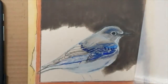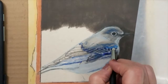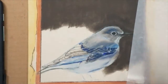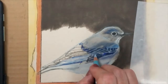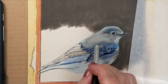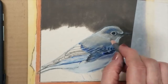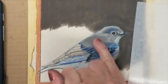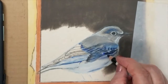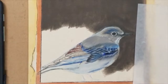The female bluebird is not as colorful as the male bluebird, and she has a lot of shades of brown and light brown in her feathers. So for the next few minutes, I'm going to continue developing the placement of the wing feathers, and then I'll come back as I begin to add more texture and details to her feathers.